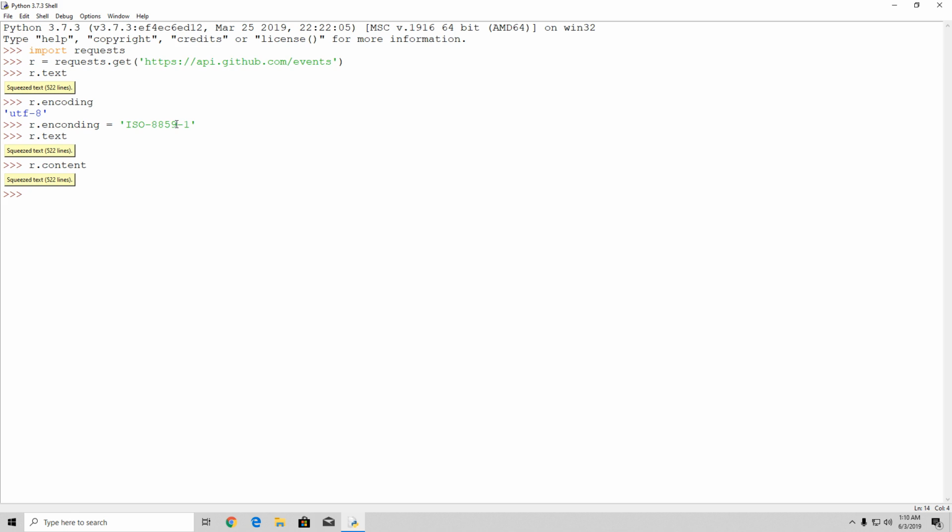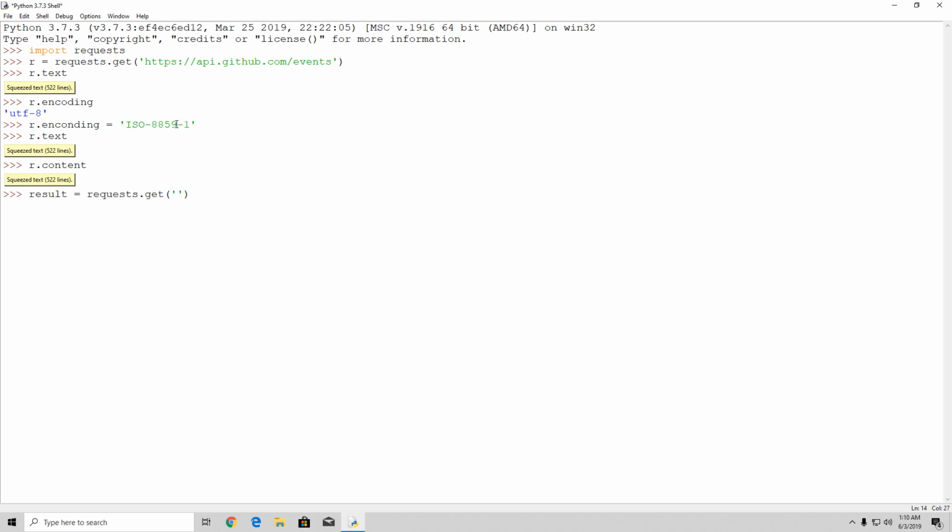Now if you want to do this, make sure that once again you set stream equal to True in your initial request, and you can do it like this. So for example, we have result equals requests.get, and in between the brackets you simply specify the link.